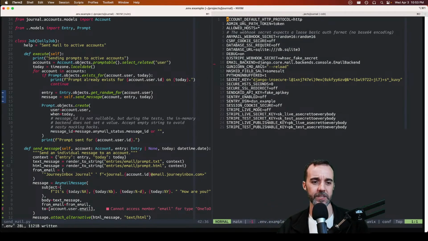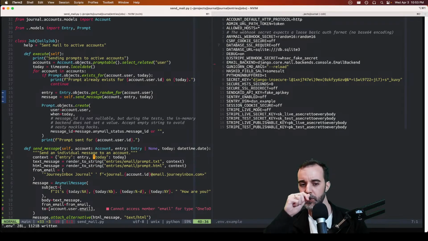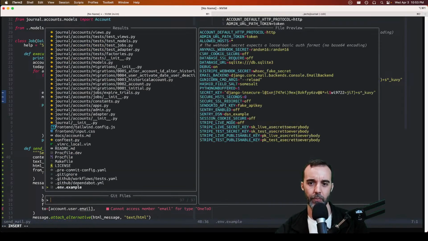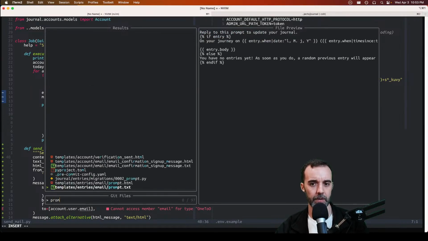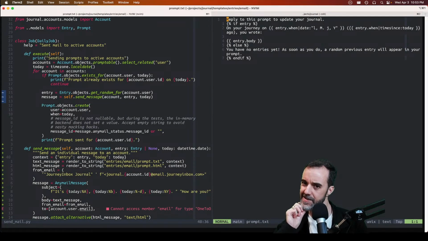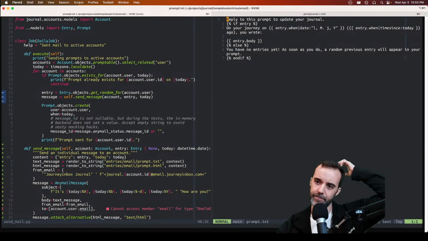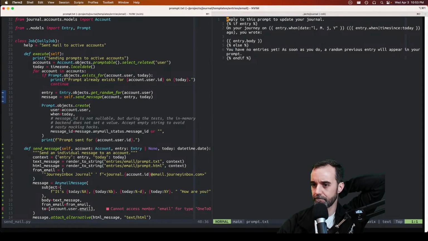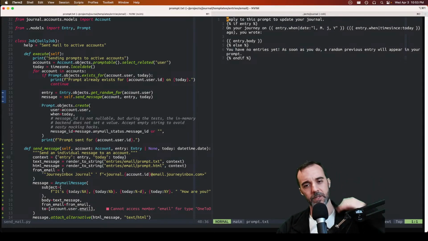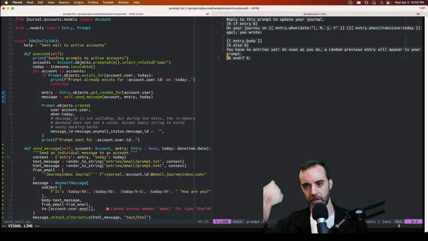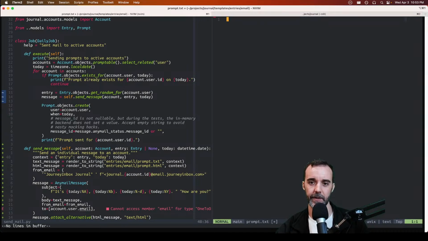And I don't know if there's a text email that's going along with this. So we're going to do a couple of things. Let's go to the prompt. And we've got the prompt text. So there's a text version and there's an HTML version. I think the safest thing to do is start from zero, and I'll bring stuff back as necessary. So let's delete all that.